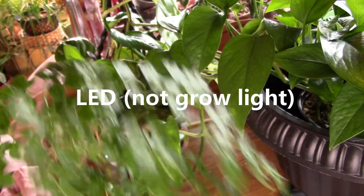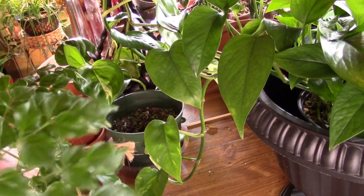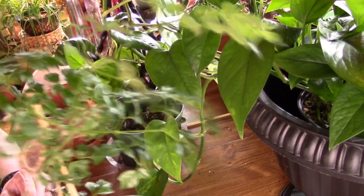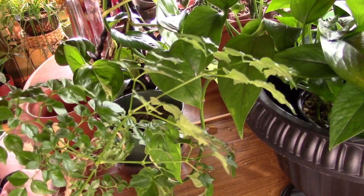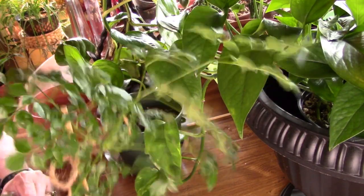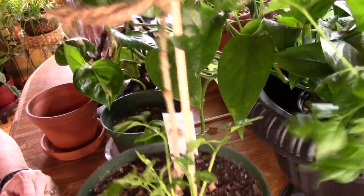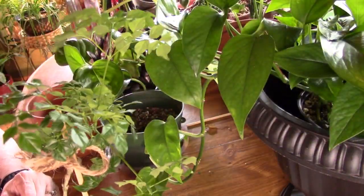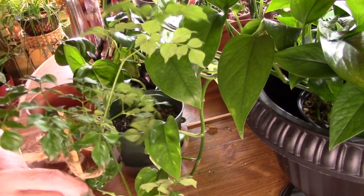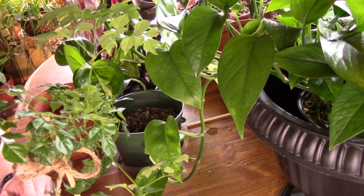I just want you to know this was down to one stem. Although the research I've done says to cut it all the way back, I didn't do that — I left that one stem. And now, as you can see, that stem is becoming pretty hardy. It probably could stand up on its own. However, I do have it staked up and I'm going to continue to stake it because I don't want her to fall completely over. She's growing like a weed.